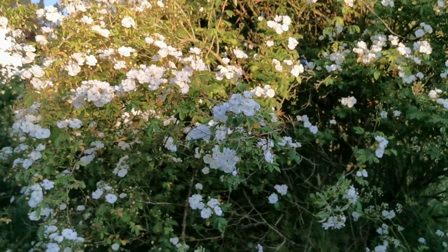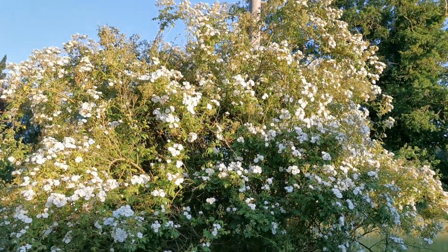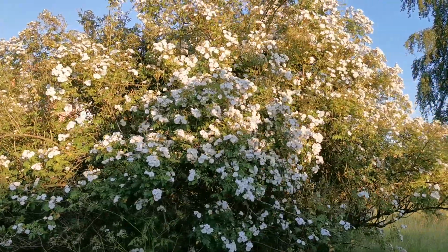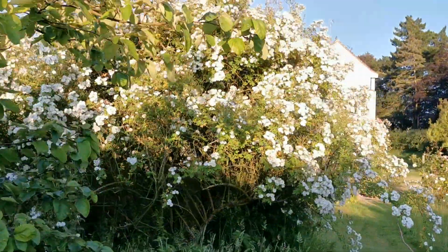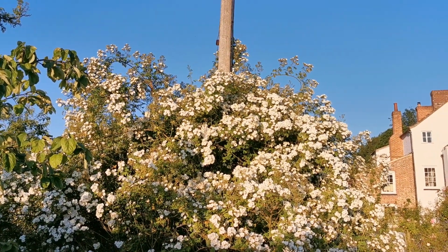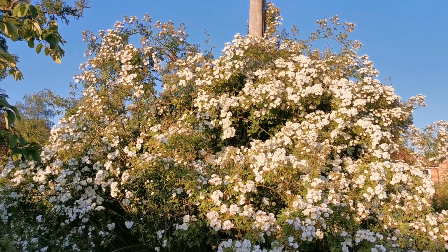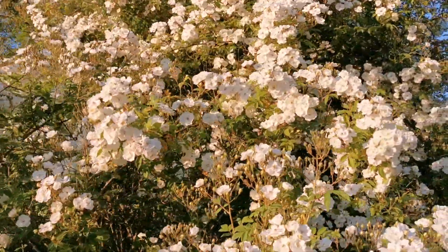Again, this rose, in comparison to the Himalayan musk, has probably been planted in here a much longer period of time. This one was probably planted at the base of the power cable post back in the 1960s, and has probably been here for 60 years. The Himalayan musk I planted in the position we showed you around 5 years ago. So a much more vigorous rose, and you can see this one hasn't got those upright growths to the same degree as the Himalayan musk, but still forms a clump that's probably 20 feet across and about 15 feet tall. And as we come round onto the sunnier side, just look at the volume of flower you get with this.